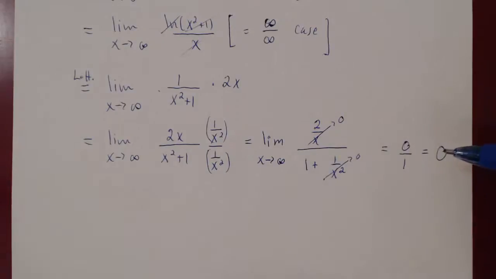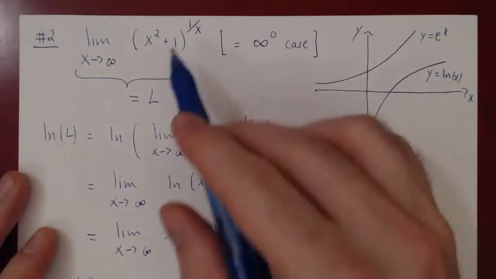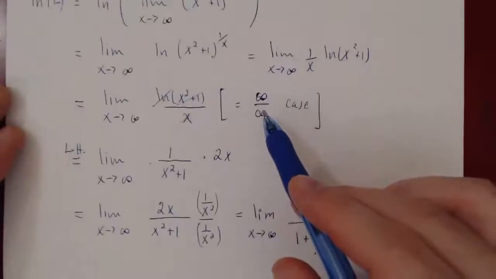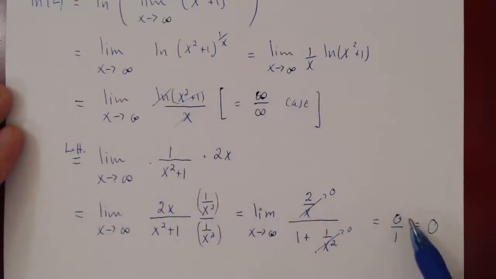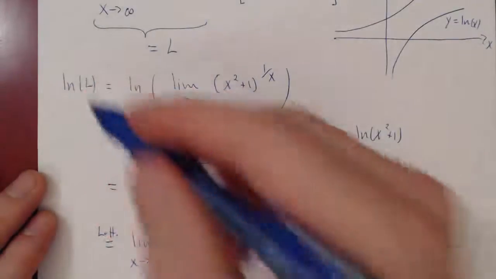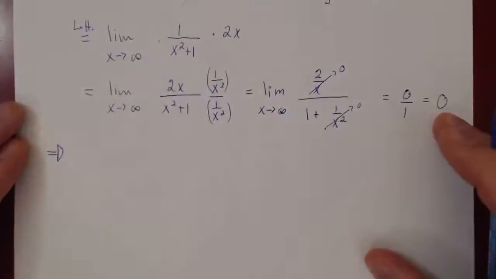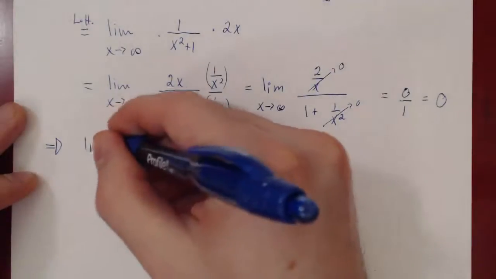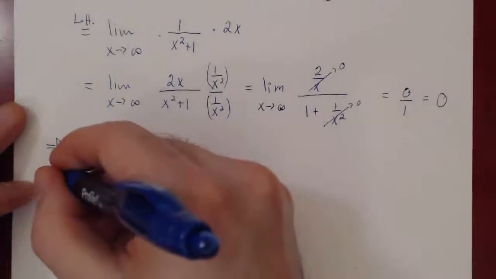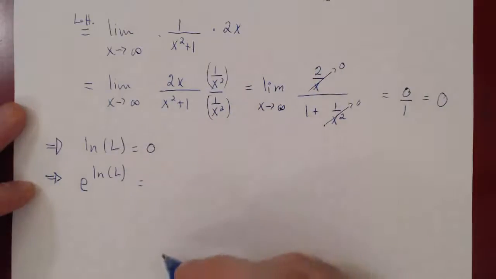And now we're done, but again, remember that what we have found is not the original limit. We were trying to solve for this limit, therefore L, but we had to use a ln of L to allow us to use L'Hopital's rule. So now, as we had in the first problem, 0 is not equal to L, but 0 is equal to the ln of L. So, the ln of the limit equals 0. As we did before, to cancel the ln, we must exponentiate both sides with a natural base. So e to the ln of L is e to the 0.